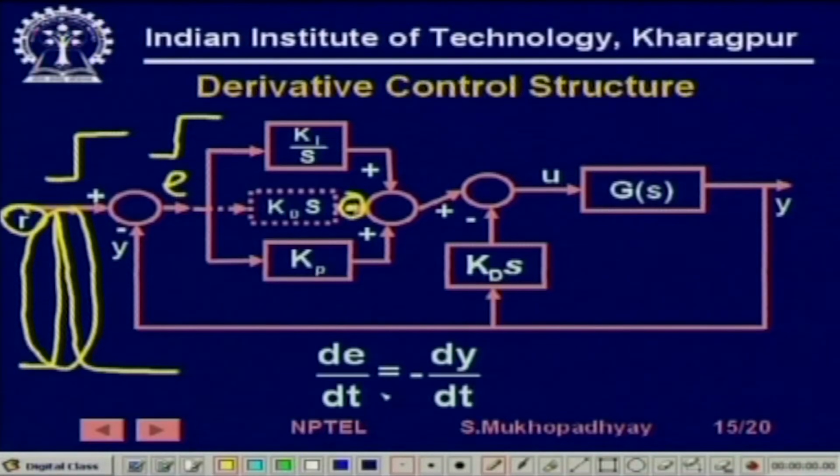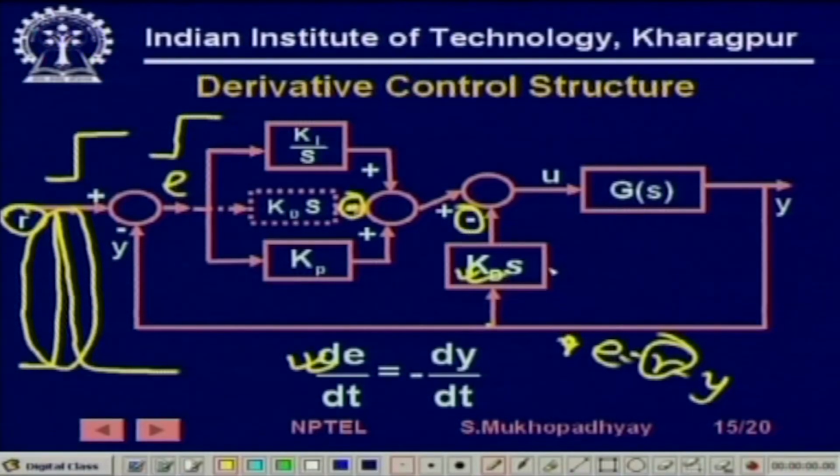I do not want to sacrifice derivative control, I want to have it except for the instance where R changes like a step. So, a clever way of doing that is by realizing that when R is constant, E is equal to R minus Y. So, dE by dt is equal to, when R is constant, minus of dy by dt. So, rather than having d by dt here, I can also take y here, change the sign, and implement the same block here.